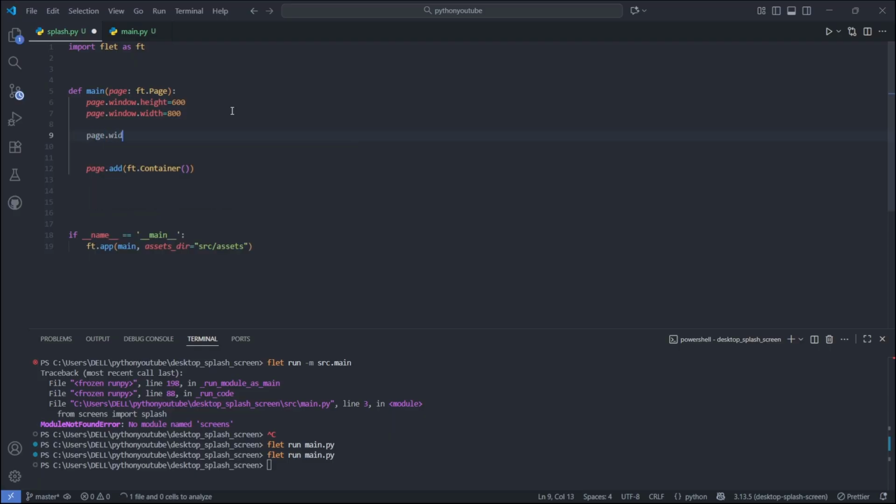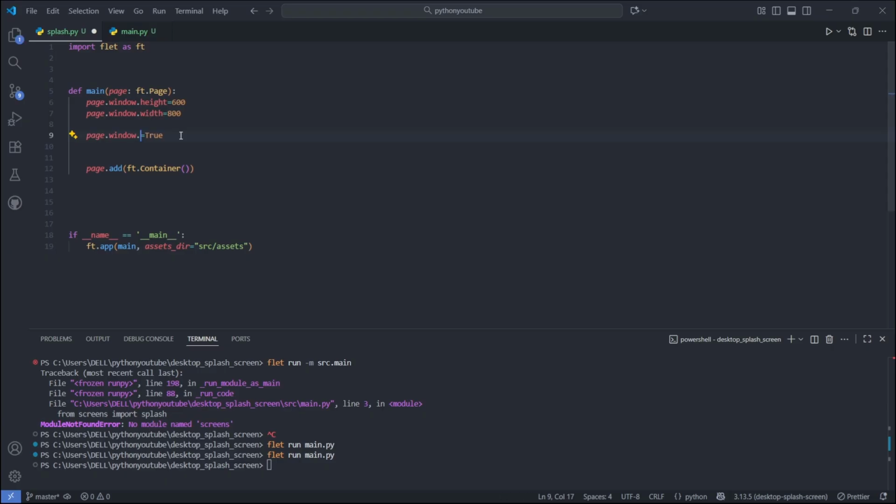Next I'm going to set up the title bar. There are two ways you can do this. You can either use page.window.frameless, but the frameless UI is not as beautiful as the title bar UI.